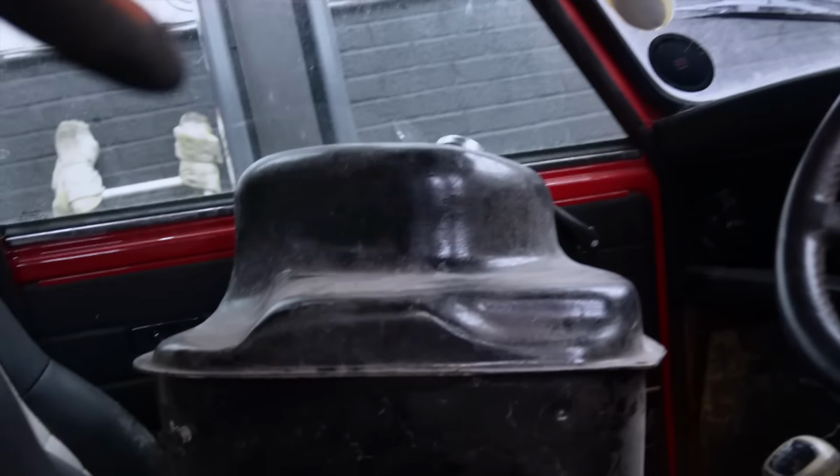Now, have a look in the back. We've got tons of bits in there. I think I can see one of the alloys down in the bottom. But there are tons of bits in the back seats, lots of spares, mats, everything should be in there. Even got a spare fuel tank right there, so nuts.